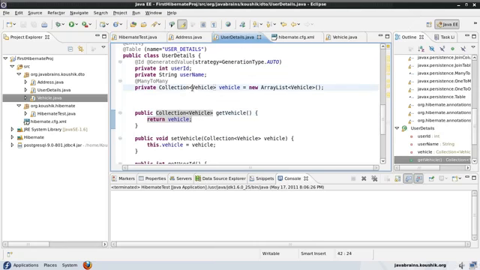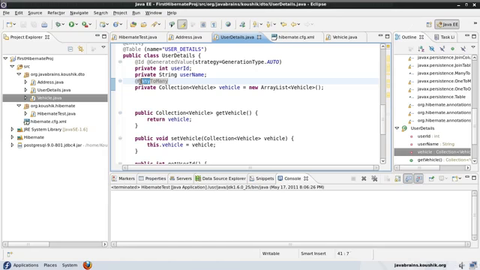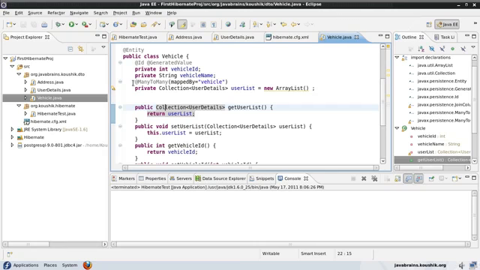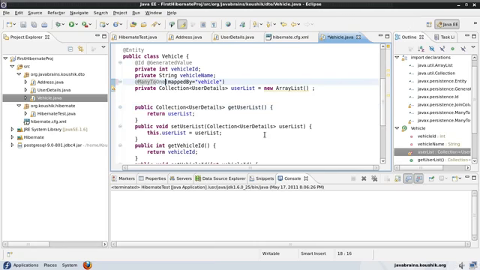The first one that I want to cover is this annotation here. Let's take this example. Say I have a many-to-many here, and let's assume this was a one-to-many, or let's take the vehicle object and take this as a many-to-one, say.